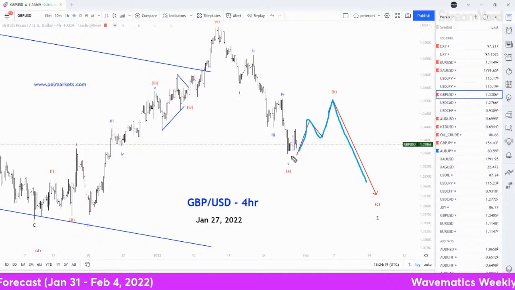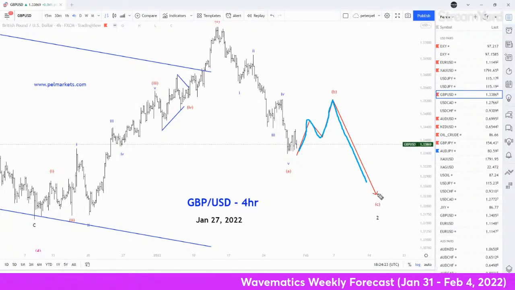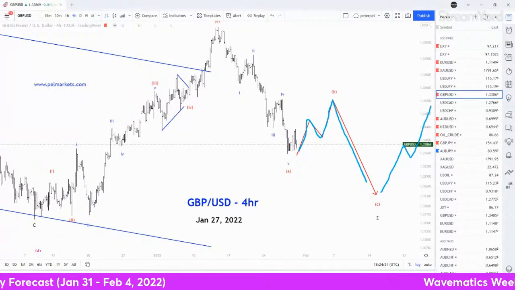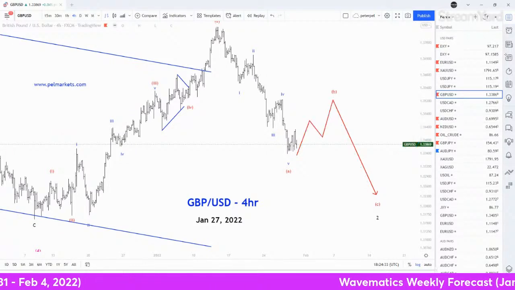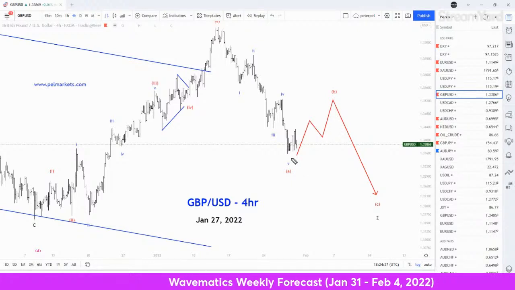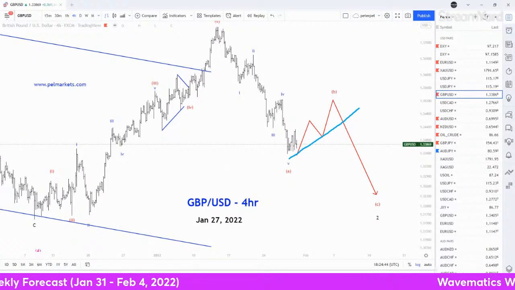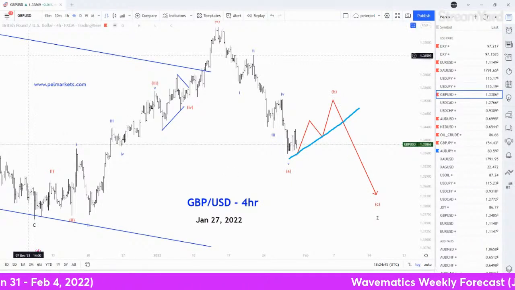Then when we get a bigger move like this, we get one final move to the upside as the dollar weakens, and that is going to call us for this particular upward move. So this is what we are looking at this week for the dollar index. We are anticipating a move to the upside. Then once we get that, we are going to join it with a trend line. If we get a pattern like this, we sell after the break of it.